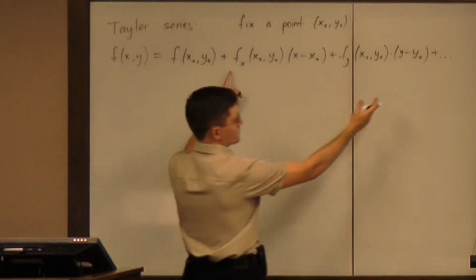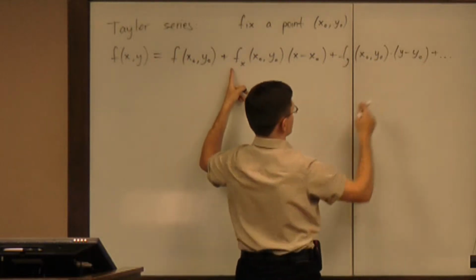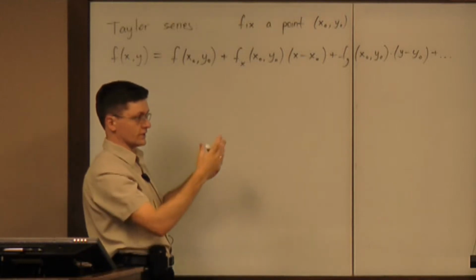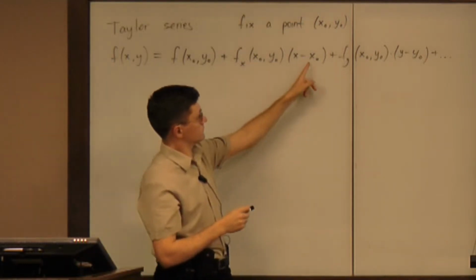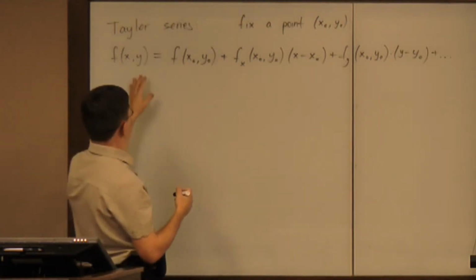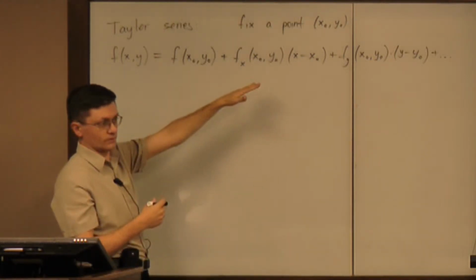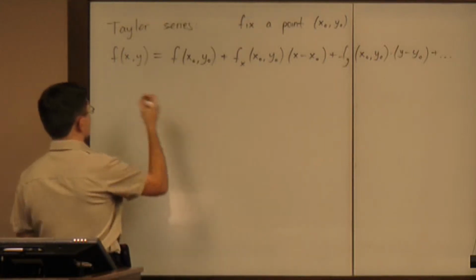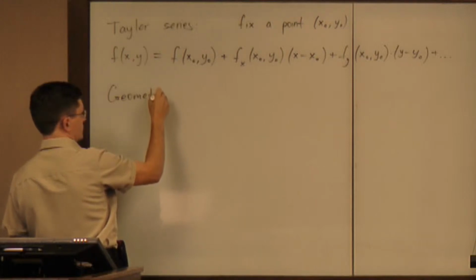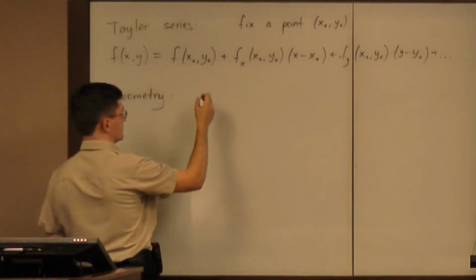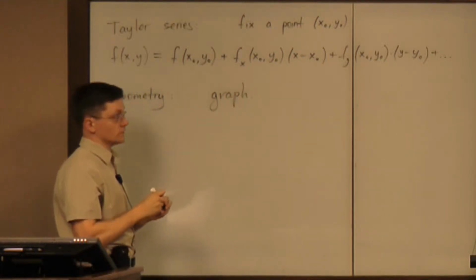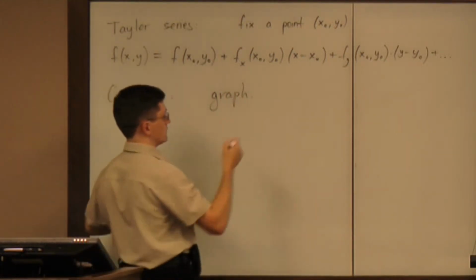And these two terms make the first degree approximation, and there are infinitely many more terms with degree raising, and those terms have x and y mixed, sometimes multiplied. But this is the algebraic approach of how to look at a function. Now the geometric approach is going to be about looking at the graph as a surface in 3D.